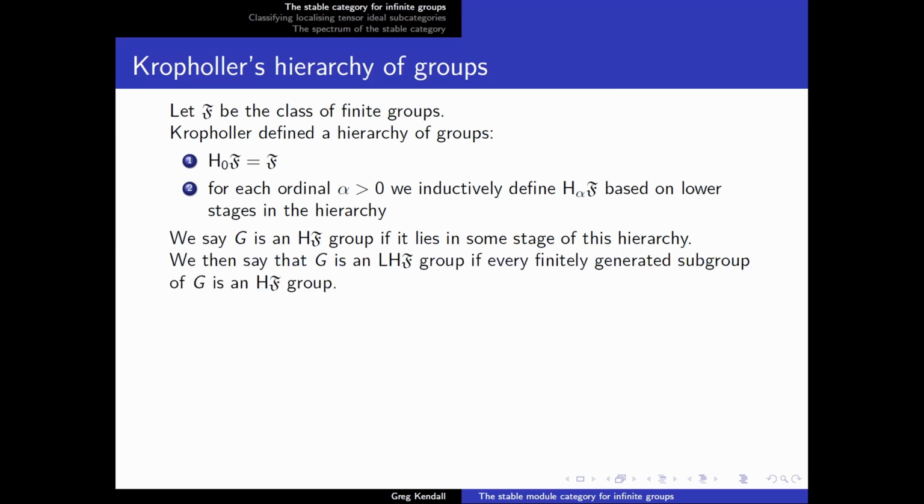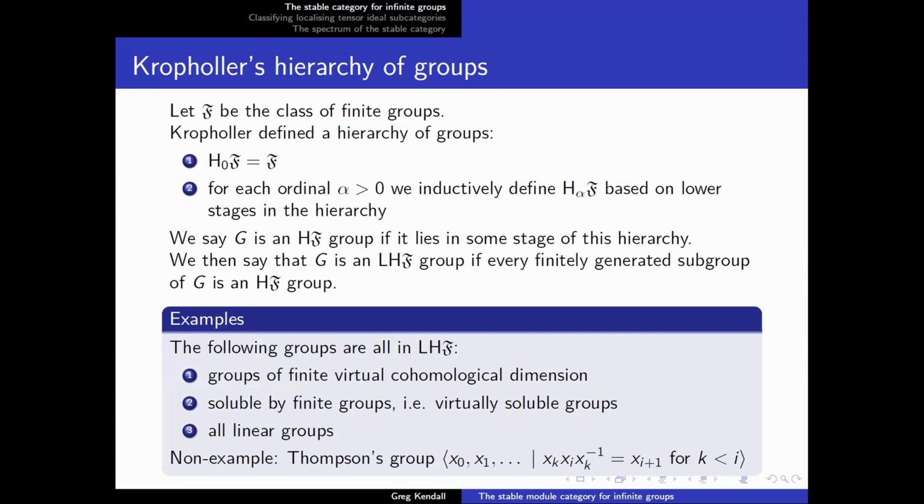What we're actually going to be interested in is locally HF groups, so these are LHF groups. They're just groups where every finitely generated subgroup is in the hierarchy at some stage. Obviously, since we started with the finite groups, you can hope that the representation theory of these LHF groups will depend on the finite subgroups. So if we choose our property carefully, we can take something that holds over finite groups and just induct our way all the way up this hierarchy to get it for all LHF groups. And that turns out to be pretty powerful if you choose the right property.